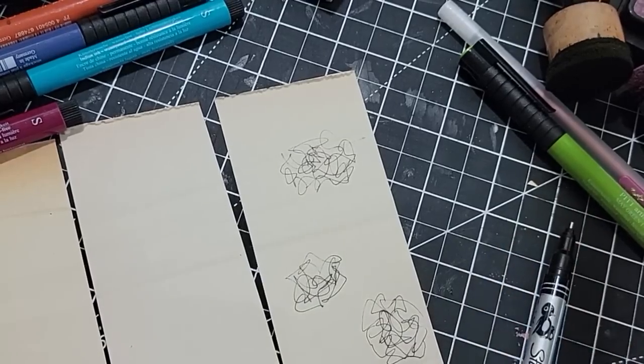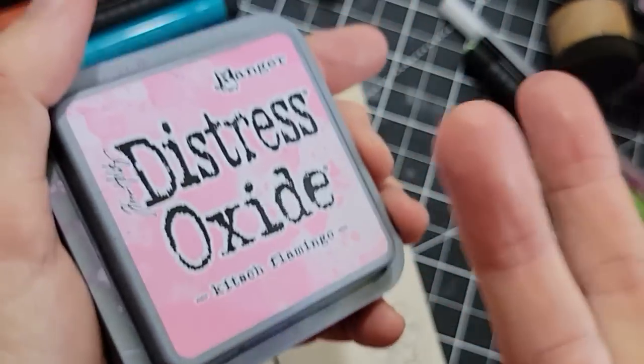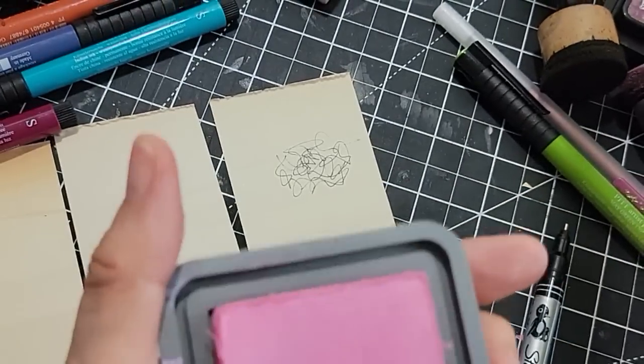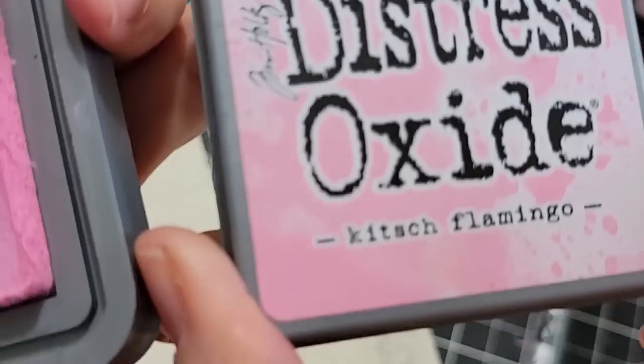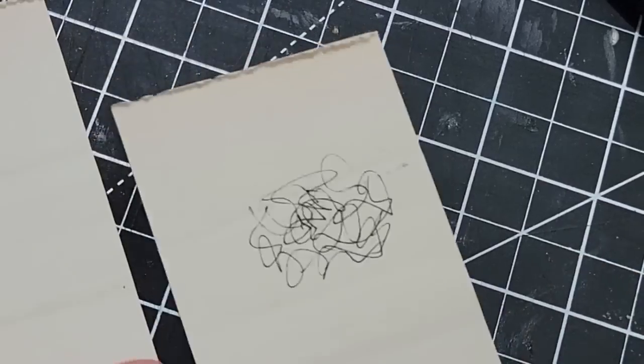Now, okay, here's my theory. I think I need a clean finger, so I'm going to use finger number 3. How about that? Yeah, that's a good idea. All right, this is the Distress Oxide in Kitsch Flamingo test. Here we go. Let me take it closer.